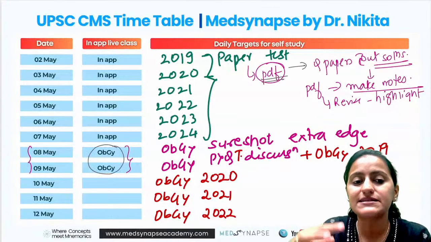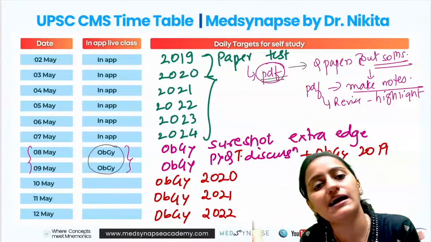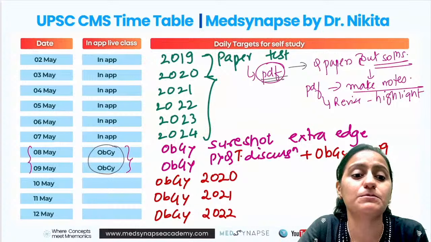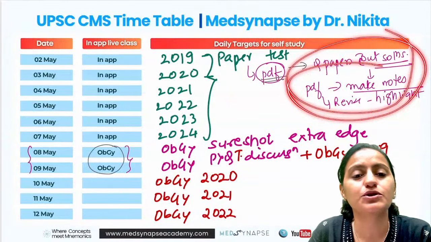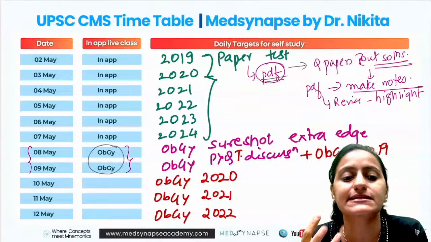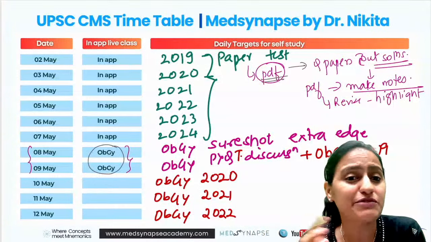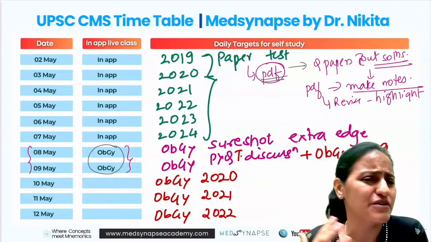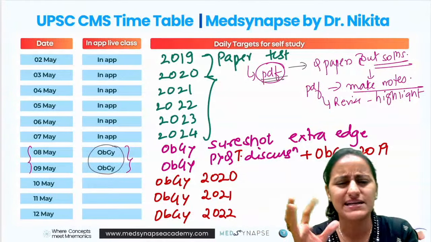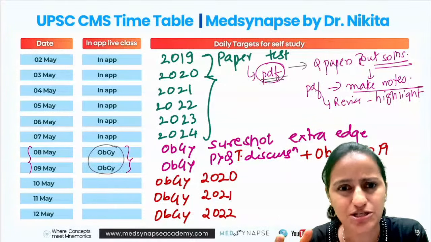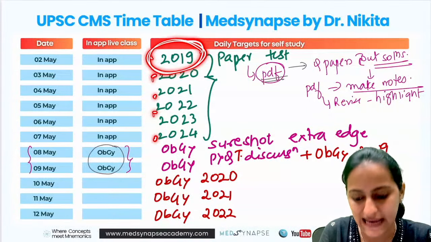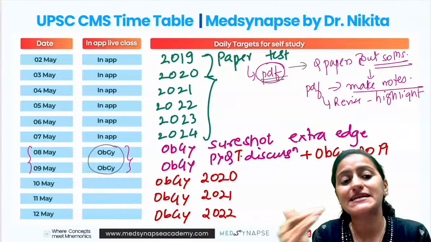This way you are getting your material ready for the last minute revision, because when you are going for any exam, revising previous year papers is very, very important. When you make notes in the PDF of the previous year papers, you are actually condensing your material for the last minute revision. So do it from the beginning. Whether you have read these subjects or not, just give this test like a mock test, with logical guessing, whatever you think is the answer, how you would actually solve it in the paper, and see whether your scores are improving. Like tomorrow you give 2019, by the time you reach 2024, see whether your scores are improving.